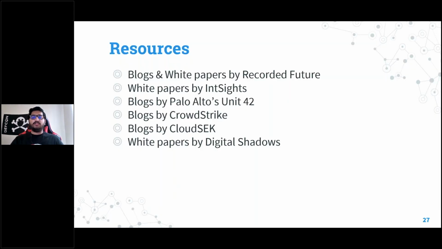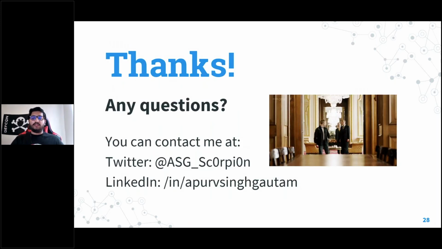These are some of the resources that you can read more about threat hunting on the dark web. The main ones are Recorded Future Insights and Digital Shadows. Read their white papers, read their blogs. They release them on a weekly basis. So if you want to get to know more about this stuff, you can go into this and read this. I think that was it.